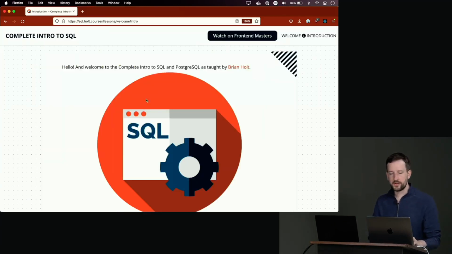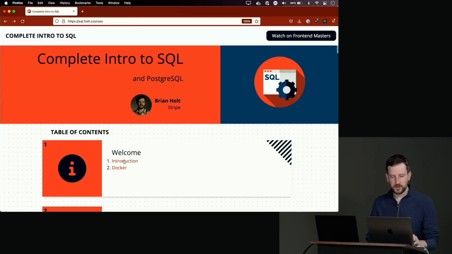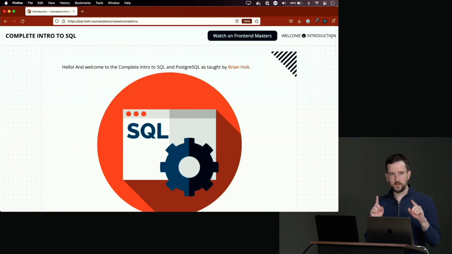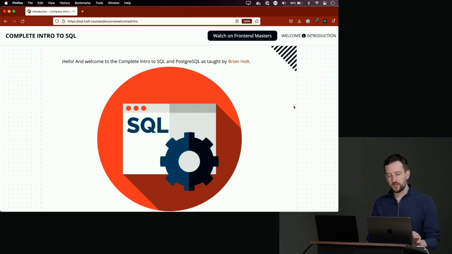Just to show you how this kind of works, up here in the top right, you see Welcome Introduction. This is the name of the section. This is the name of the lesson, so that if you jump ahead, or if you fall behind, or if you just want to know where I am, you can just see the Welcome Introduction. It matches up so you can kind of use a breadcrumb to find where you are. Okay, and with that, let's get into the introduction to this course.